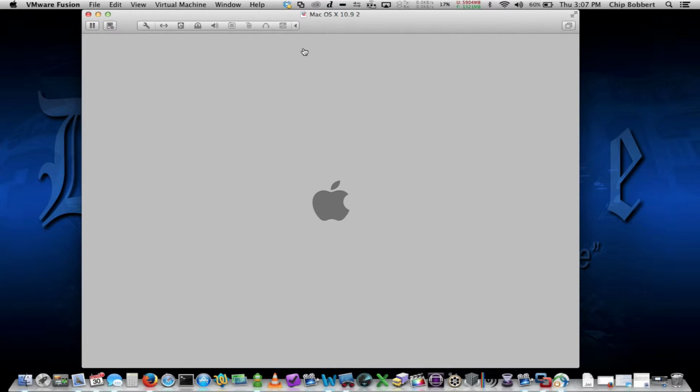It'll take a few minutes to boot into it, and then basically this is going to look just like any other re-imaging of a Mac process that you've ever done. And you get your little Apple logo. After a few minutes here, which we'll probably skip through, it'll give you all the options just like you're installing your Mac from square one.